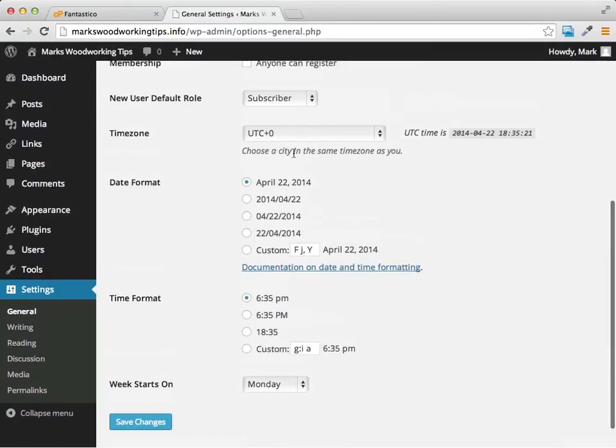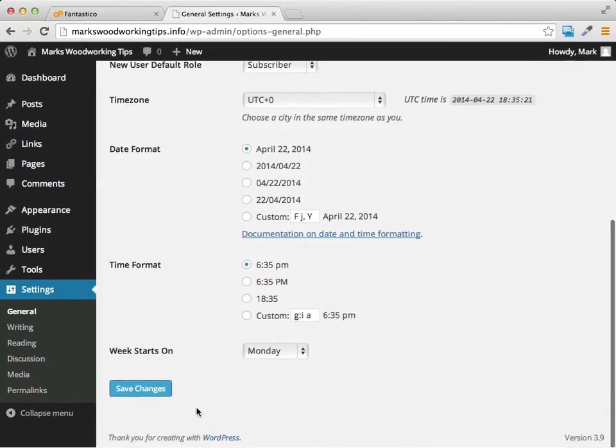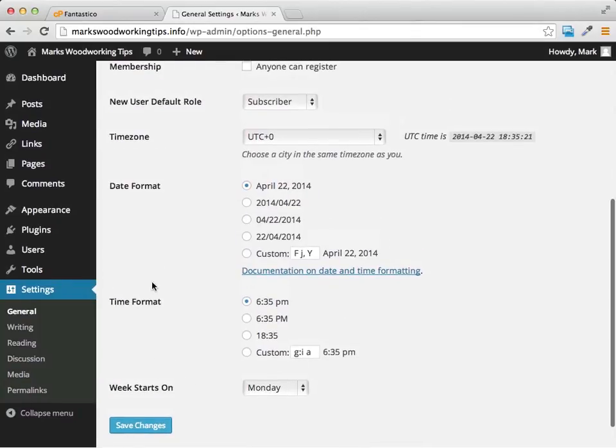You can also set up a couple of different things over here, how the dates are displayed, how time is displayed, things like that. Go ahead and click on Save Changes if you make any changes. So those are the general settings that I like to change right off the bat whenever I install a new WordPress site.